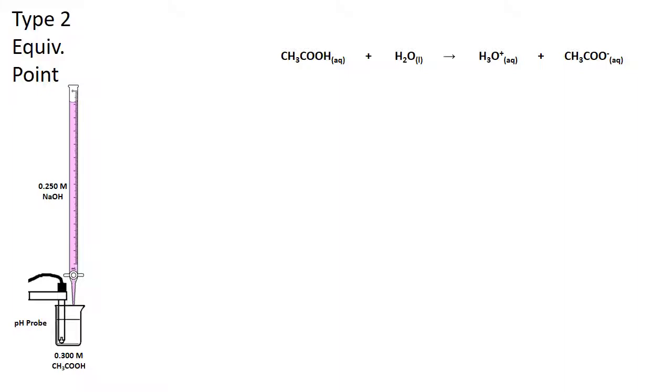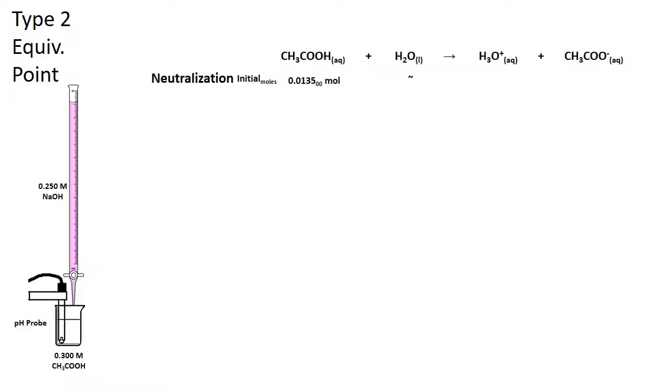So what we're going to do is look at this reaction as, at first, a neutralization taking place. To do that, we'll recognize that initially the number of moles of acetic acid that we started with, which was determined by using the initial volume of acetic acid and its concentration, is 0.0135 moles.